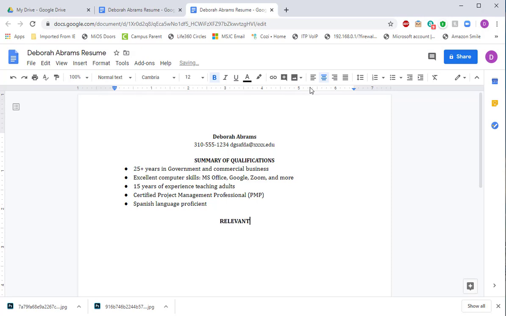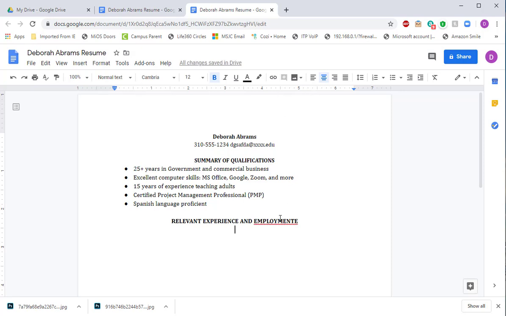All right, so I'm going to go ahead and type this. I'm not going to worry about typos because right now, actually, I would like it to have a misspelled word, so I might do that intentionally. But we're typing relevant experience and employment. Let's give it a bad word. Okay, so not English. It'll catch that in a second. So that's the end of typing on that. We're going to press enter on the keyboard to move to the next line.